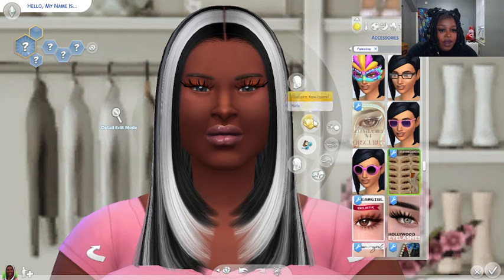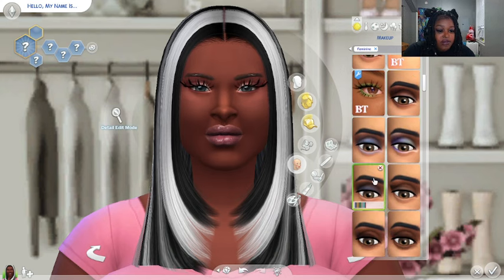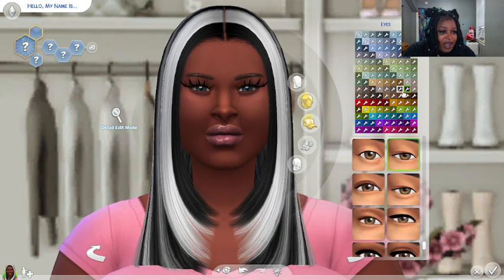Now, for her actual eyeshadow, I don't like this that I just put on her. And I want to do something that's more realistic for her. So. Alright, that's cool. Now, I don't know if her eyes changed colors, but they don't look brown no more. They look blue or something. Like, am I tripping?